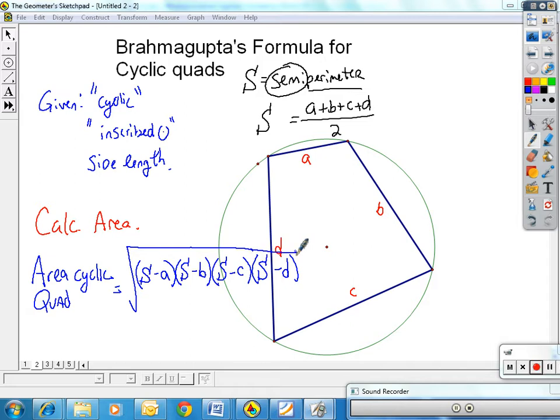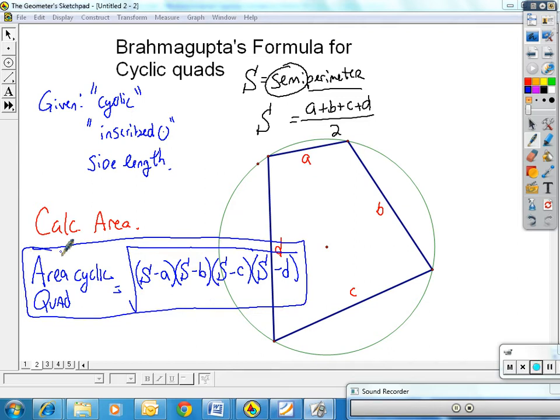Now you get what I'm talking about when I say a little bit more, I wouldn't say complex, but there's a lot more involved here because we're so high up on the taxonomy. So I need to find the semi-perimeter, and once I have it, this is just a plug-and-chug deal. Plug in your semi-perimeter for S and find the differences between the semi-perimeter and each of the side lengths, the product of those differences. And then take the square root of that, and you've got your answer. Okay? So this is the formula that you will want to record and memorize for the cyclic quad.